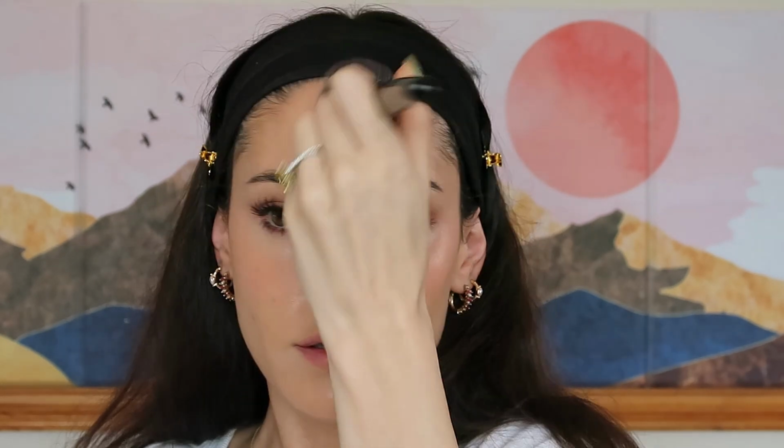Okay, before we go too wild with it, I'm just going to set all the cream products now with my Charlotte Tilbury Airbrush Flawless Filter Spray. For bronzer, I'm going to go in with my Hourglass Ambient Light, and this is in the shade Luminous Bronze Light. I'm just picking that up on a big fluffy brush. Honestly, I might have to get a darker bronzing shade if I plan to use the Hourglass, because I have, like I said, been tanning.